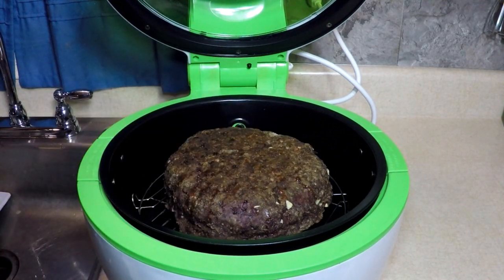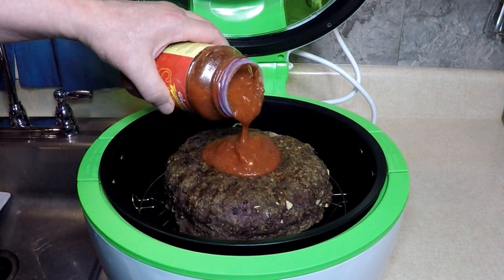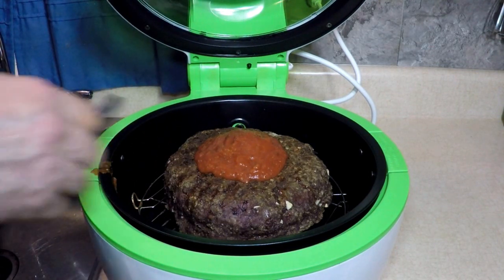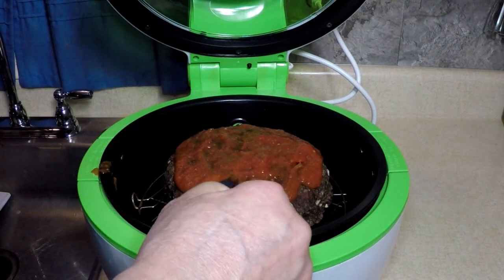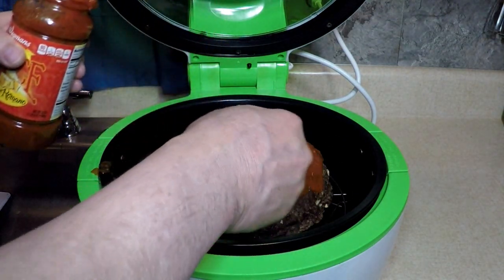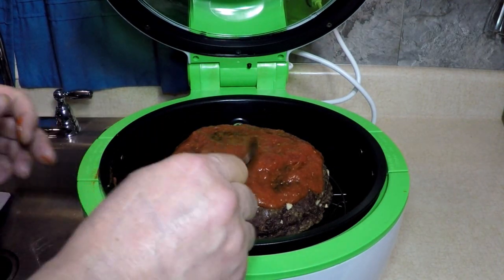Okay, finishing touch. Add a little spaghetti sauce. Now, I could have put that on earlier, but it would have burned up and, you know, went away. Put it right at the end here. Like you didn't know that, right? And I'm going to turn it back on just long enough to melt the delicious cheese I'm putting on there.